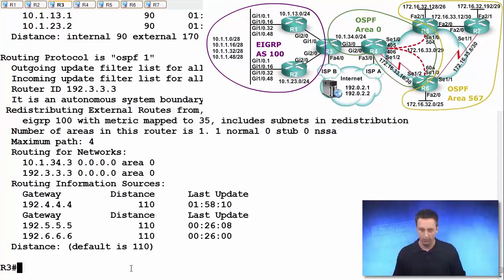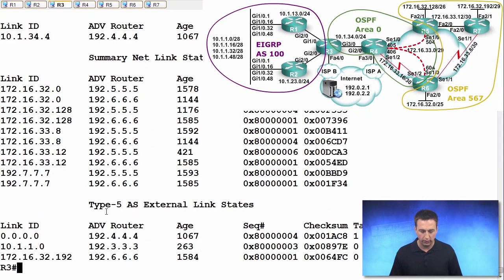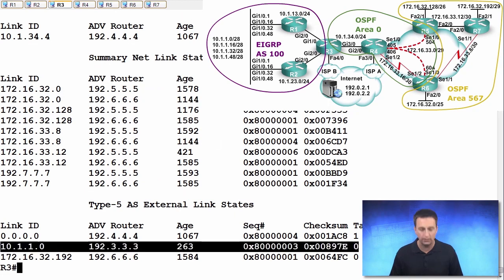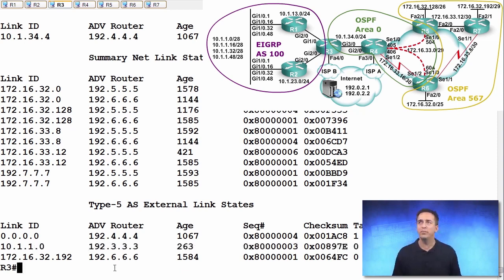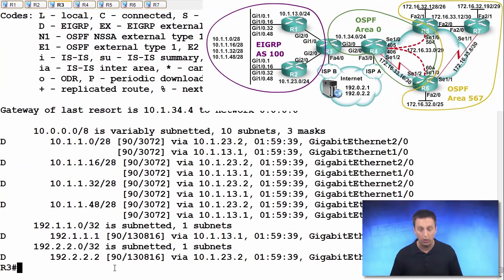You want to verify on R3 the OSPF database, show ip ospf database, to see if anything's being redistributed, those type 5 LSAs. And yeah, only one of them is, 10.110. But then you remember, wait a second, the routes have to be in the routing table to be redistributed. So you type in show ip route eigrp. And are they there? Yep, they're all there. So you're confirming all the little pieces of information that must be true to perform redistribution. And the routes are in the table, but they're not being redistributed. You even saw redistribution was configured.